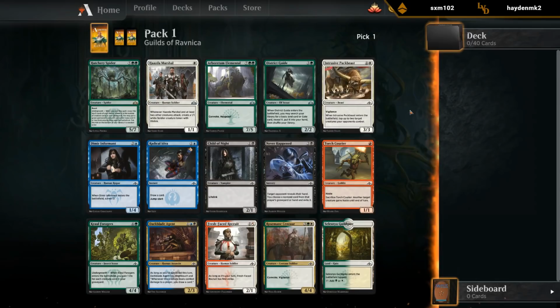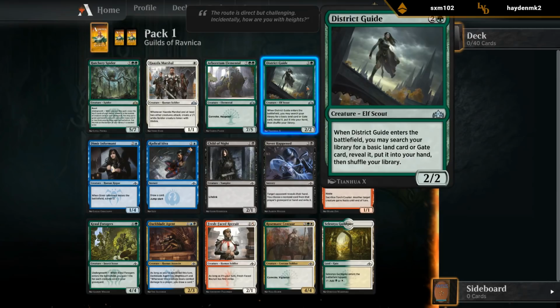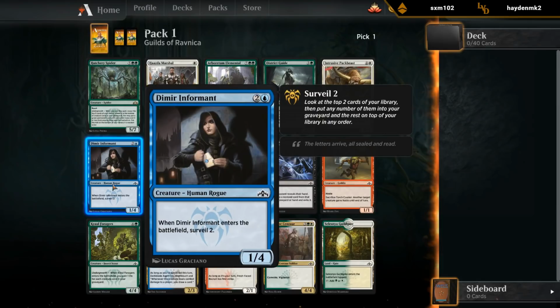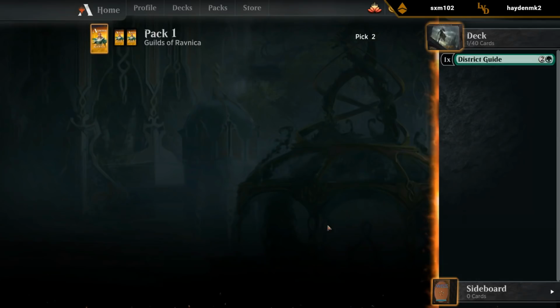District Guide is probably the most flexible pick, since you can play it in both Selesnya and Golgari, but those are also the guilds you kind of want to avoid usually. If we were stubborn and wanted to draft Boros, we would probably take the Recruit. If we were stubborn wanting to draft Dimir, we could take the Agent. Informant's a little bit more flexible in that it can go both in Dimir and Izzet, but overall pretty low power level pick for a pack one, pick one. So I think I'm just taking the District Guide here. And who knows, we might end up with a fun gate deck as well.